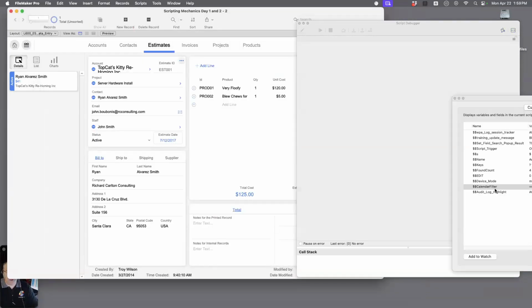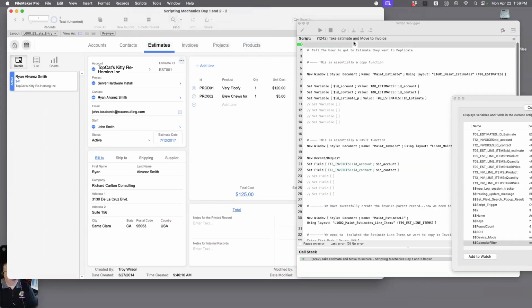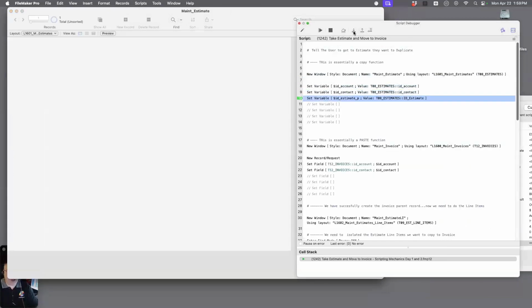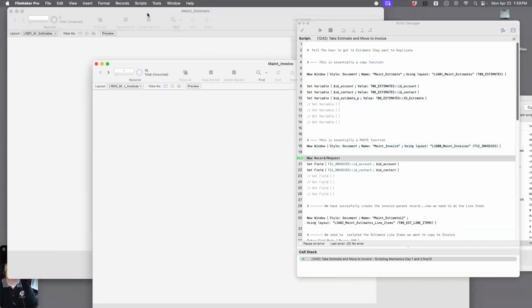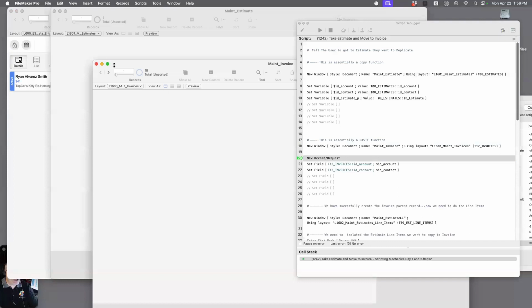All right, notice that the local variables are gone now. Here we go. We're going to try it again. 1, 2, 3, go. Step. New window. Okay, so now I've got invoices and estimates. Now we can't really see. If I click over here, I click on this one, notice it pops back over. It won't let me really jump. It's because we're on this context.